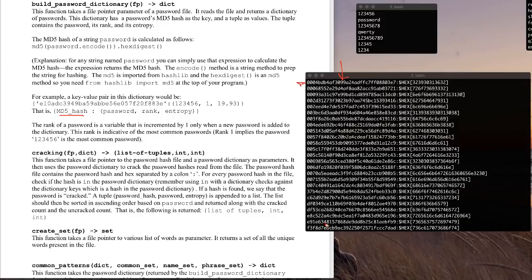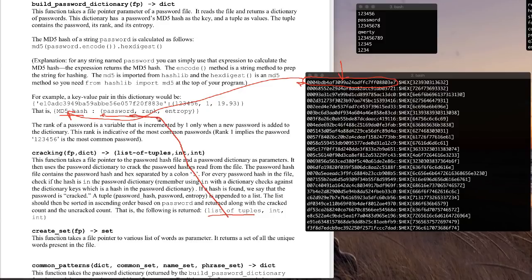So I'm going to read this file, take each encrypted password that I have, look it up in my dictionary, and if I find it, then I know what the password is, and I have cracked it. I'm going to return a list of the passwords, and a list of tuples.